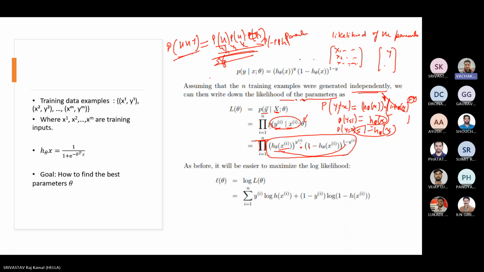Why am I again doing 1 minus that probability here, meaning the probability of not coming? Why are we doing that? Because you want to cover all the cases. In your data, y would be 1 and 0. So here you are covering all the cases. For example, for row 1, y is 1. If you put 1 here, this term will be 1. So basically you are just taking one term. For y equals 0, this other term will work. So eventually there is just one term, you are multiplying one term only. It's just the way of writing that. Got it? Because this y i is playing the part.